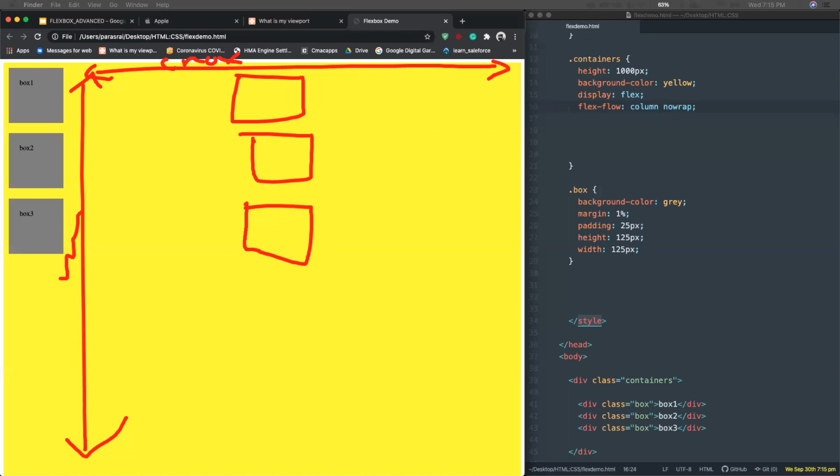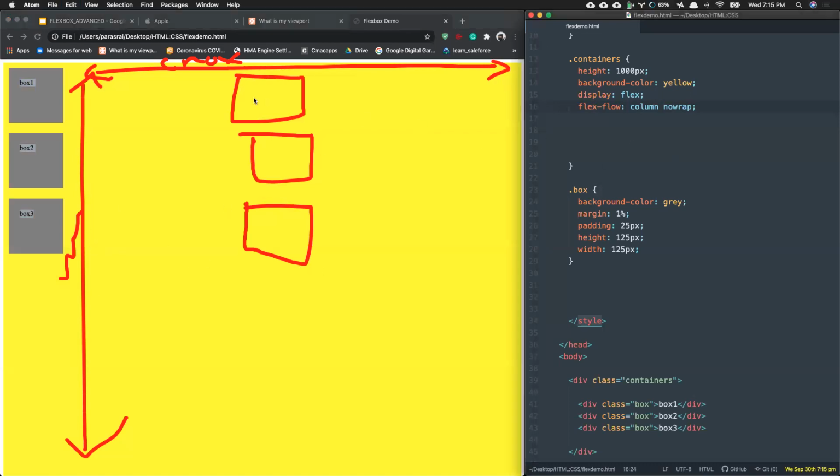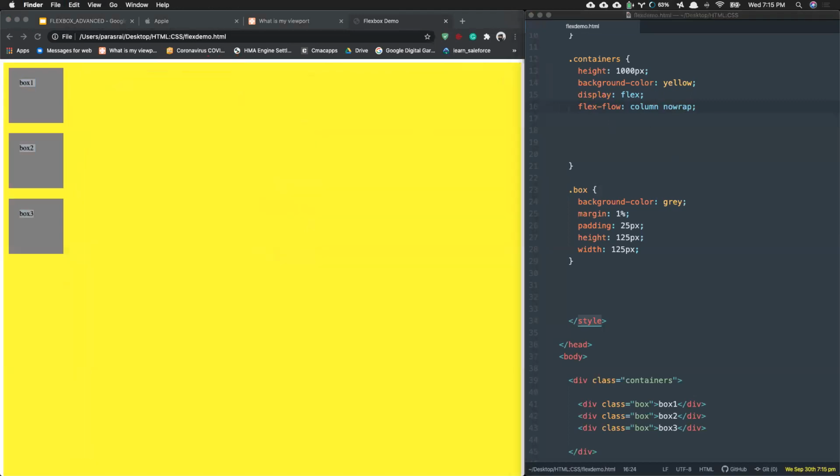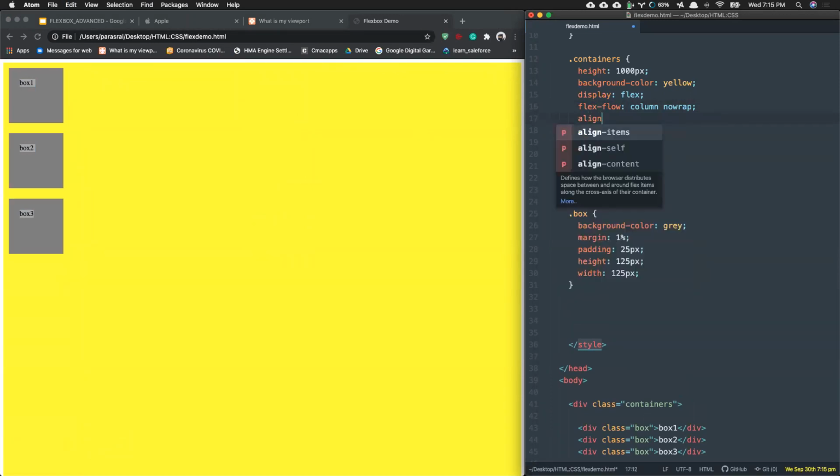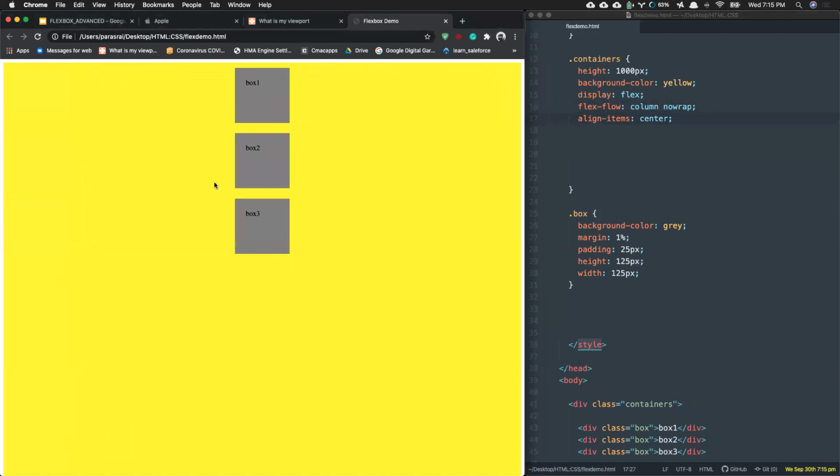So it just becomes opposite. So what I would do in this scenario is, just like Rosie said, in order to bring it here, here, and here, I would do align items center. And then it would come over here, right?